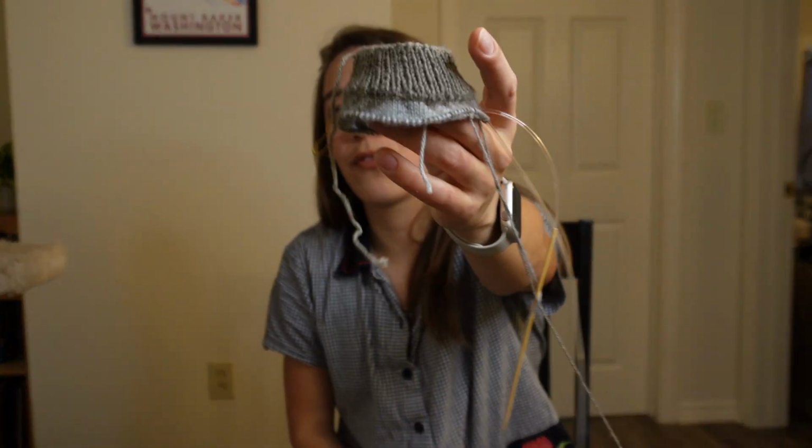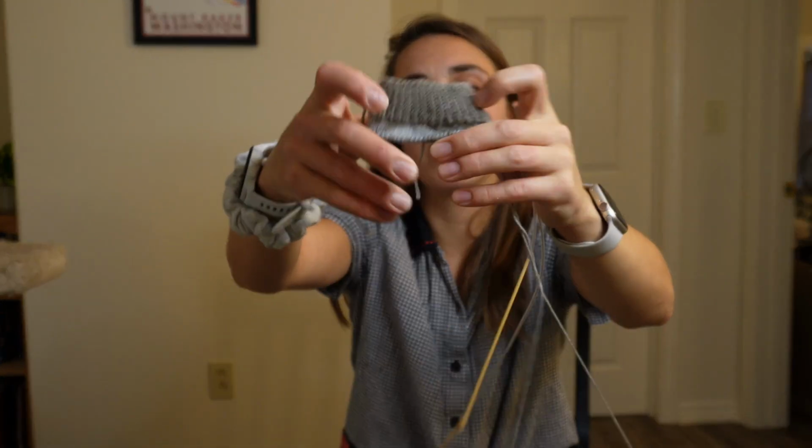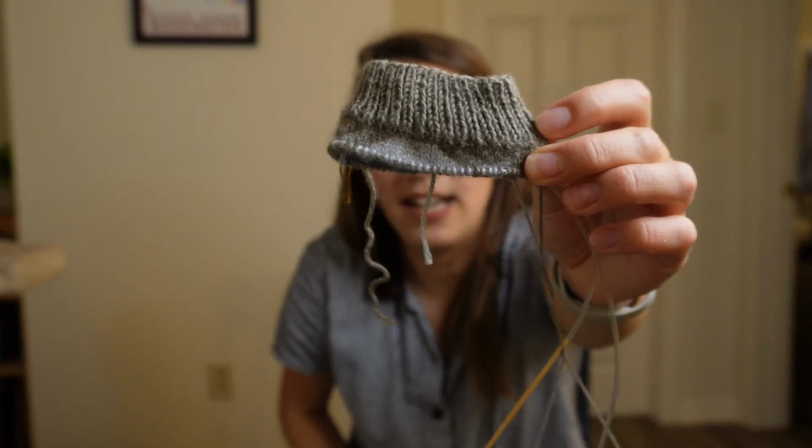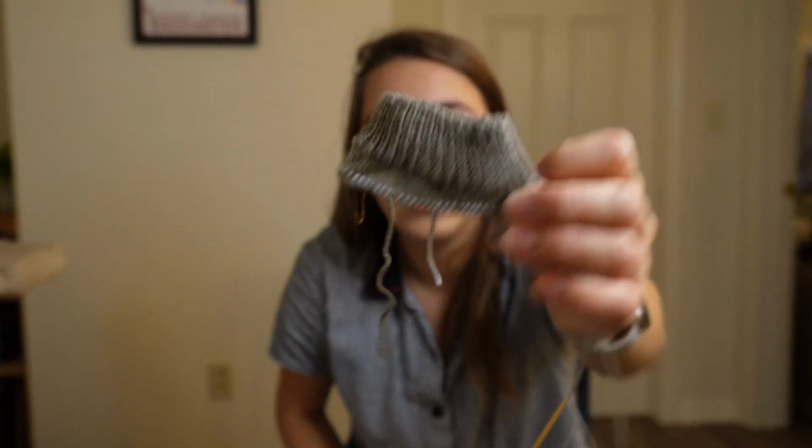I'm not gonna force myself to work on these if I don't want to. So I think that these might end up getting frogged. I don't know, what do you guys think? Should I just set these aside or just frog it and move on?